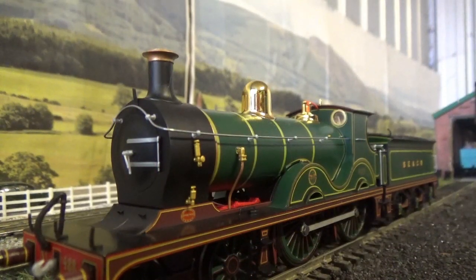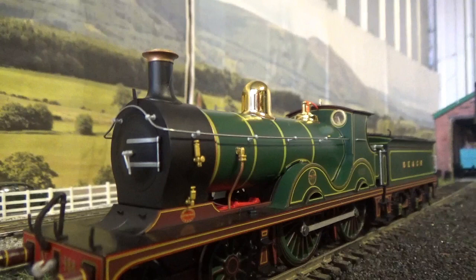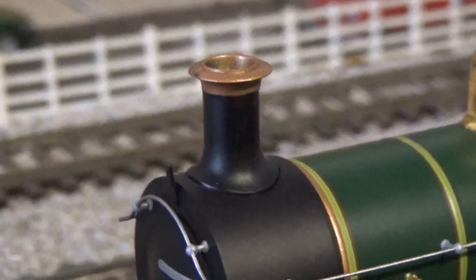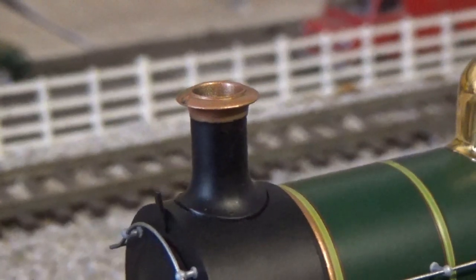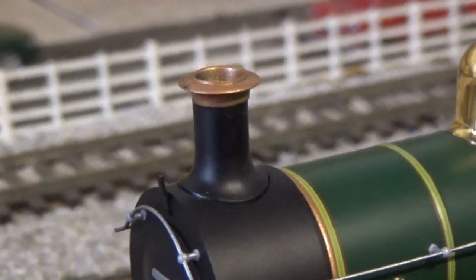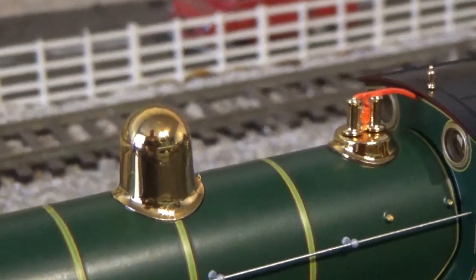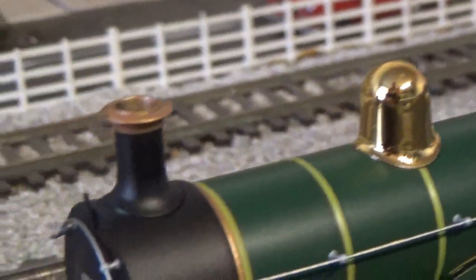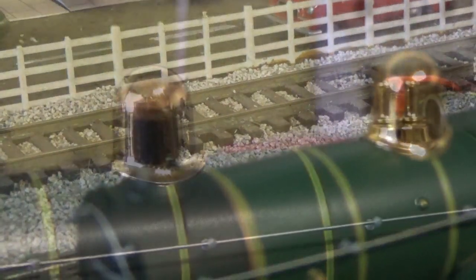On top of the smoke box door, we have a separately fitted lamp iron. We also have a separately fitted handrail on the boiler, and that has been painted in a chrome colour. We also have the chimney, which has been separately fitted, and the cap has been painted in what's supposed to be a copper colour. Now, it would have been nice had they given that a proper copper finish, like what they've done here with the dome and the safety valves and the whistle. They've been given a brass look to them, which I think looks stunning. But that's just a minor little criticism, to be honest. And that certainly doesn't detract from the model.